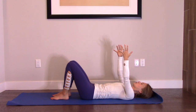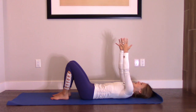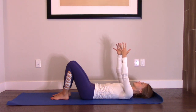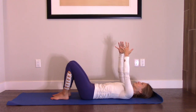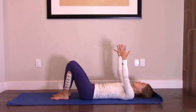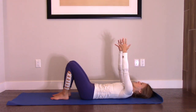So as always, when I'm working on pain with clients, I consider it like an onion. I tell people we have to peel back all the layers and start from scratch. We're starting with these really small foundational movements, and then we're building from there. So if you're sitting there thinking, oh, this is so easy, that's okay. I'm not going to give you 100 crunches to do when your neck hurts, so you don't need that, I promise. Okay, and if you sit and focus on these motions, it will start to help, okay? It'll help at least get some things moving.